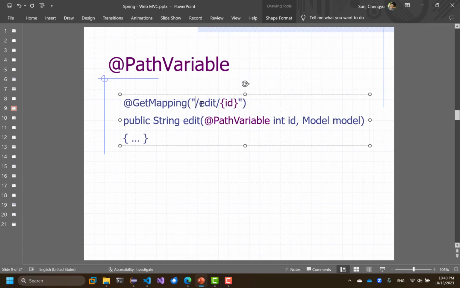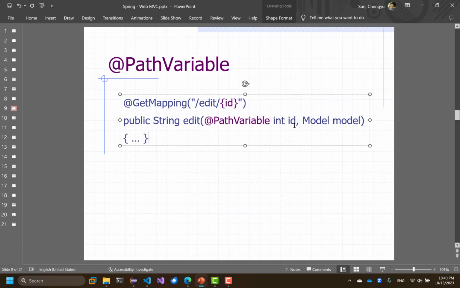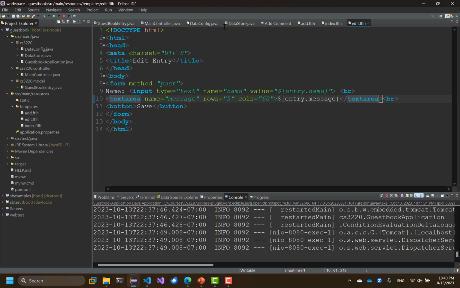So this one basically says for URL patterns that start with slash edit slash followed by something, we'll treat that something as an ID and convert it into an integer. And we will need to annotate this parameter in the handler method using the path variable annotation to tell the framework that this one should come from the path rather than from a request parameter. If we do that, it will still work, but the URL would look nicer.